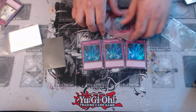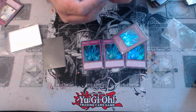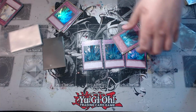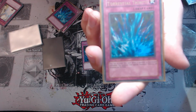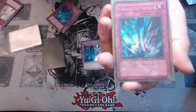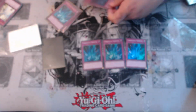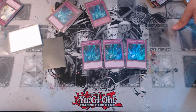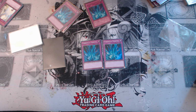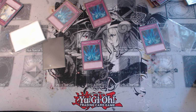In my Eldritch deck, if you've seen my Eldritch videos, two of my Torrential Tributes are from Battles of Legend, Relentless Revenge, standard ultra rare, nothing special, right? And then one of them is the original, what is that? Invasion? No, Legacy of Nightmare, the very first printing of Torrential Tribute. So yeah, even though this is a blast from the past, I think these are way too nice to not play in my deck. So sorry. This Legacy of Nightmare, even though it was my first printing, you're going back in the binder, unfortunately. But it's like a museum, right? It's like a relic from the past.